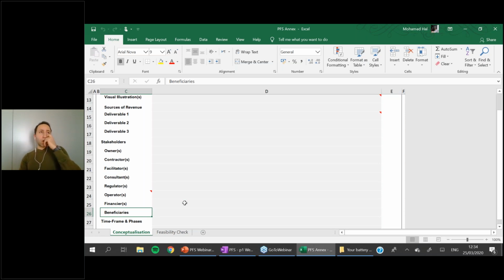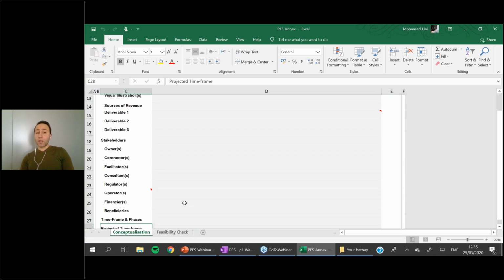Don't say, well, the residents, unless really all the residents are going to benefit from it. If it's something for kids, for the seniors, for the people in a certain neighborhood, tell how many people are living in this neighborhood, because it's really important to define if this facility or the project that you're developing will benefit the 1 million residents in the whole city or only 100,000 residents in a certain neighborhood. Okay, and please be honest about it.